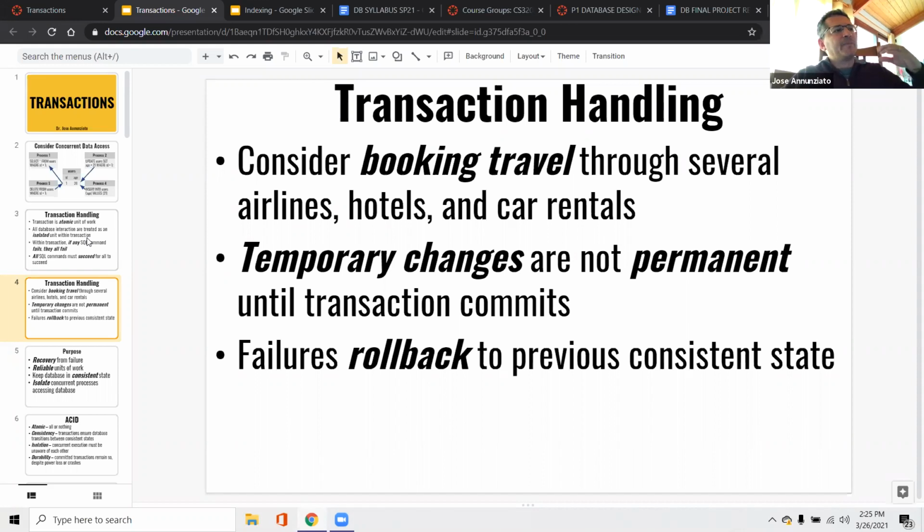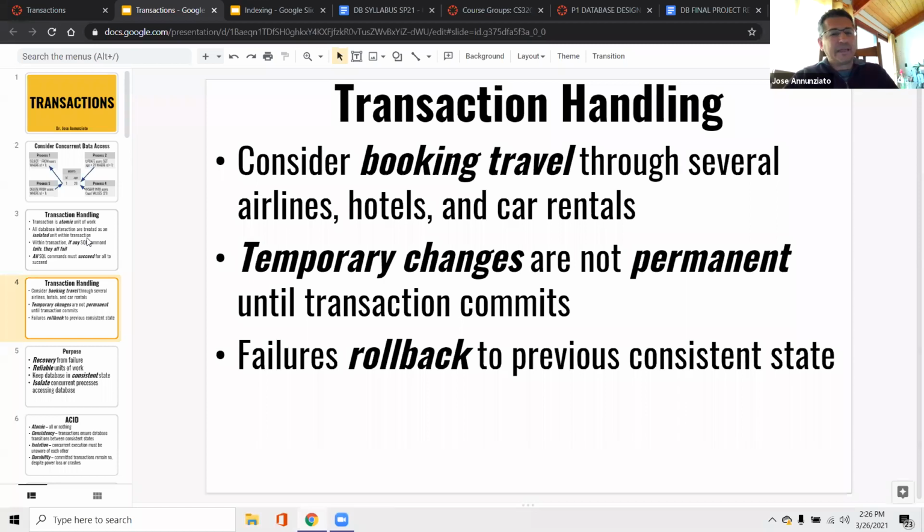So for instance, one table might hold information about hotels, another one about cars, another one about airlines. And as far as I'm concerned, traveling to go visit my daughter, I might need all three things to happen. I might need to be able to book a car, an airplane ticket, and a room to stay at a hotel. So for me, traveling includes all those three things, even though folks might consider them to be individual things. One thing is to get a car, one thing is to get a hotel, one thing is to get a ticket to travel there. Even though folks might consider those to be individual unto themselves, I see it as one big thing, as those three things need to occur.